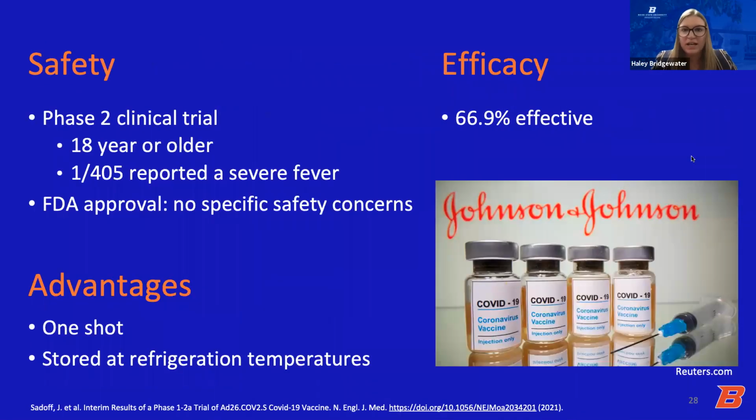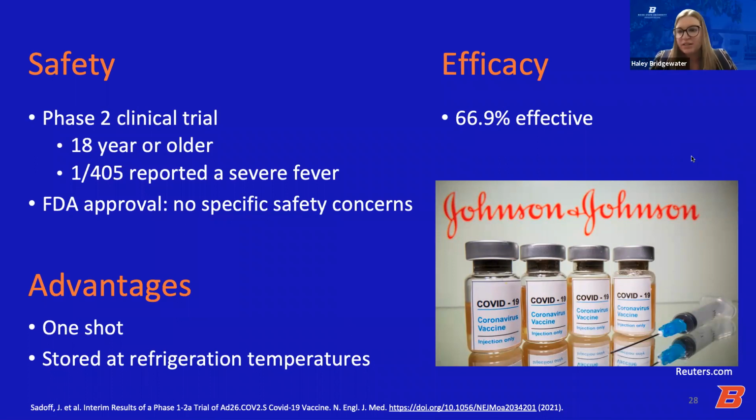All right. Now that you know a little bit more about how the Johnson & Johnson vaccine works, I want to talk about efficacy and safety. I've heard a lot of people saying that they don't want this vaccine because it was rushed and it's not safe, or that it has less efficacy than the mRNA vaccines. So hopefully I'll give you in this talk a chance to think about those.